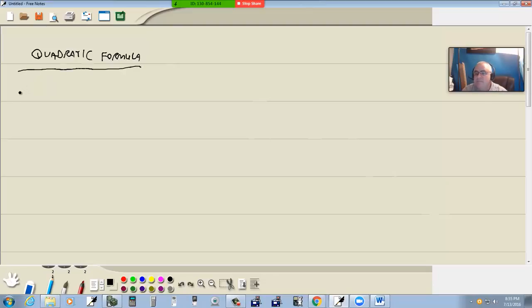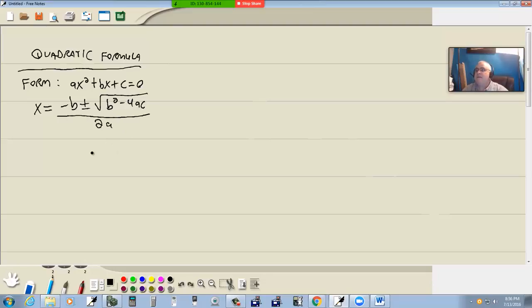says if you have something of the form ax squared plus bx plus c equals 0. A, b, and c typically are integers, but they don't have to be, but they're numbers. Then our quadratic formula says we got x is equal to negative b plus or minus square root of b squared minus 4ac all over 2a. Now our discriminant, I'm not going to show any problems dealing with this, but our discriminant is b squared minus 4ac. It's just what's underneath the square root.